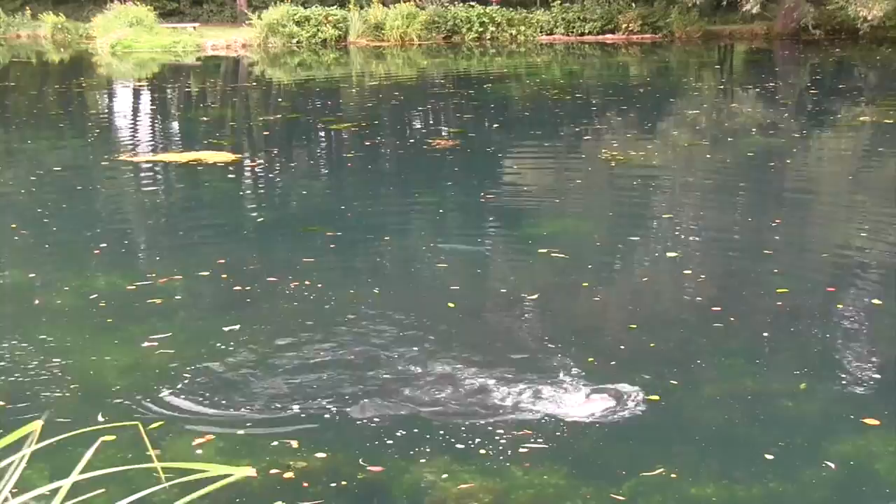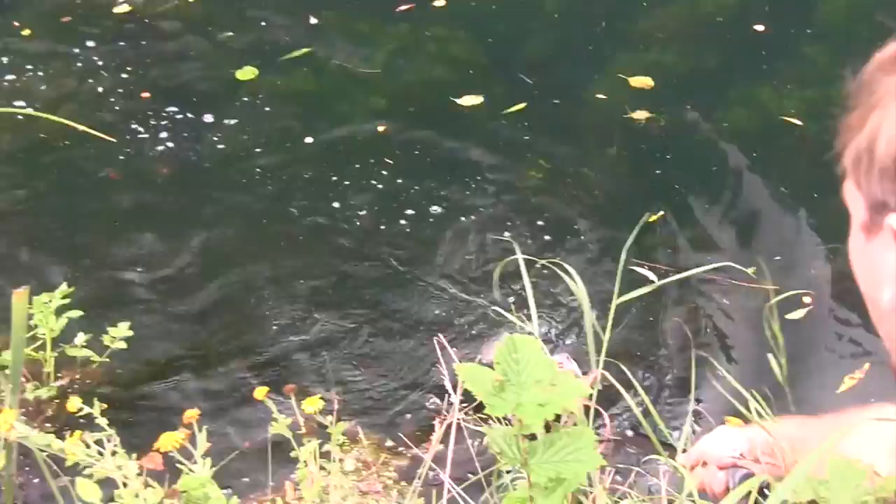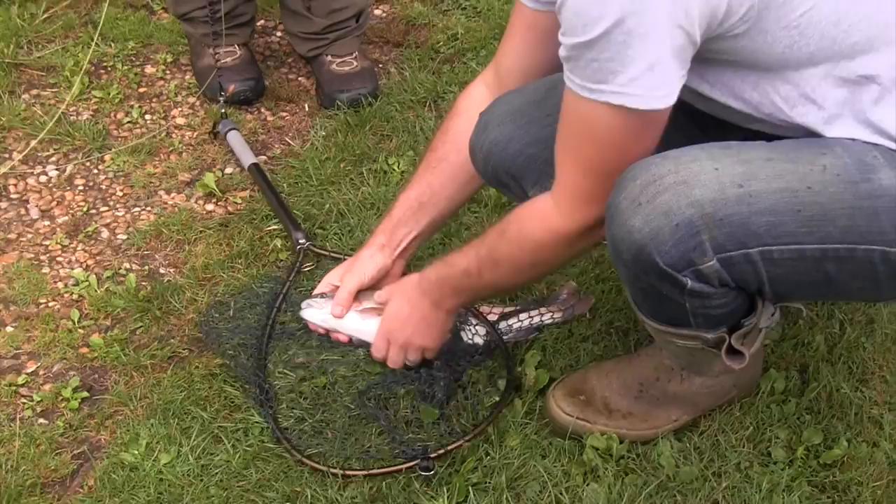You can see the blue trout in the background - they're just amazing fish. Simon goes in to cast - he's in! Beautiful, lovely little fish, they're in good condition. I suspect in this clear water they'd eat really well - and they're really tasty. I can't tell you enough how mesmerizing these blue trout are. They just sit there ghostly-like, swimming around nonchalantly, but they're quite aggressive and powerful - a great fish to target.